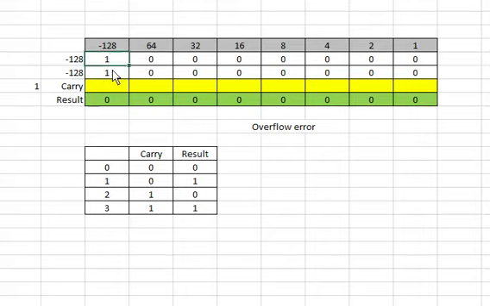And there are other issues with that, but I won't go through them now. But yeah, so 2's complement math works. If we do any other math, let's do minus 64, and we'll add minus 32, which is that. That's minus 32 in 2's complement. So then this is the same process again, so this is all zeros. 0 plus 1 is 1. 1 plus 1 is 2, so that's 0 carry 1. 1 plus 1 plus 1 is 3, so that's 1 carry 1. So then we've got minus 128 plus 32, which is what happens when you add those two together. You get minus 96. So you can see that 2's complement does work with binary maths. That's one of the main reasons it's used.